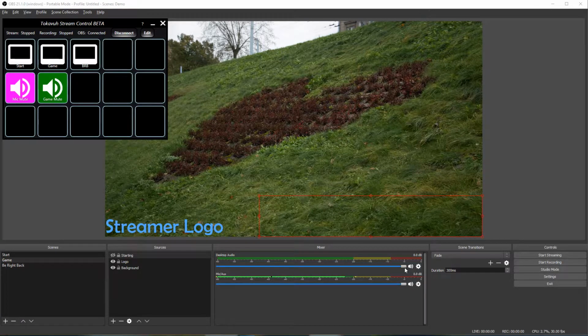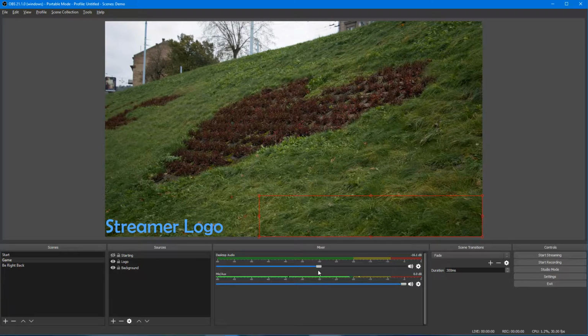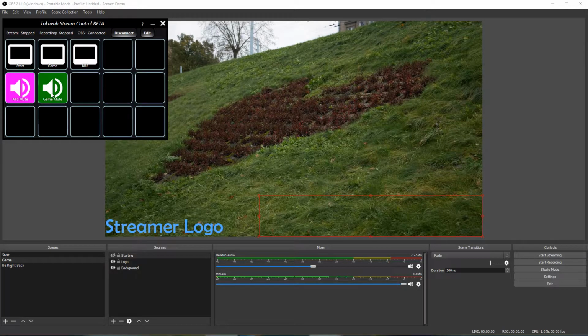And the best part is, if you have set, for example, desktop audio minus 17.5 decibels, and now you mute it, it will again fade from minus 17.5 to mute, and then when you unmute it, it will go from minus infinity to minus 17.5 decibels.